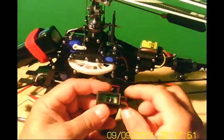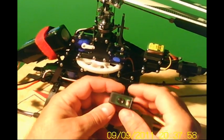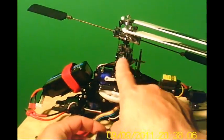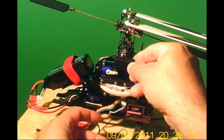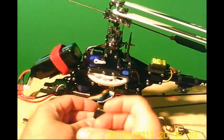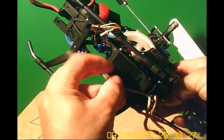Alright. Next piece is the CCD. I guess what this does, it's like a little mini camera. And it can tell, especially in grass, where its position is. So it'll hold position. What you want to do is see the main shaft. This wants to be as close as you can get to center. I know the Pro helicopters, a friend of mine's got a Pro. It's very hard to get this in the center because there's a big hole in the center the way they built the heli. But with these old 450s, it has a spot, and you can get it really close.